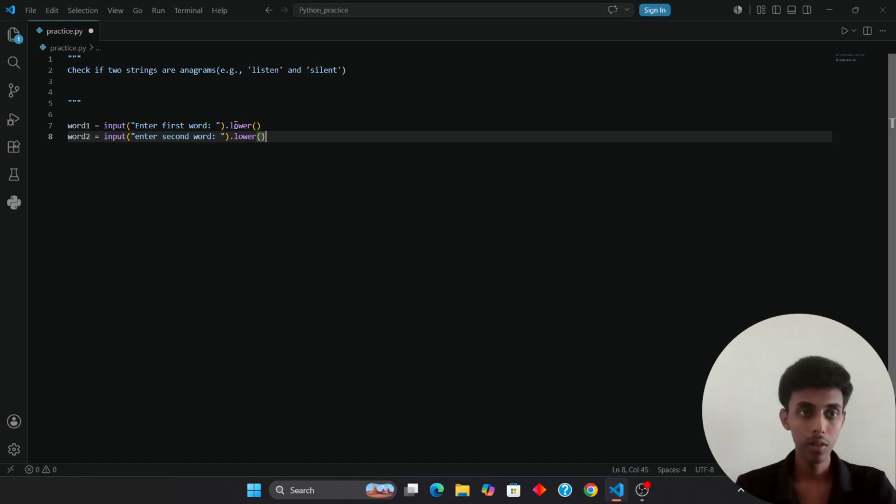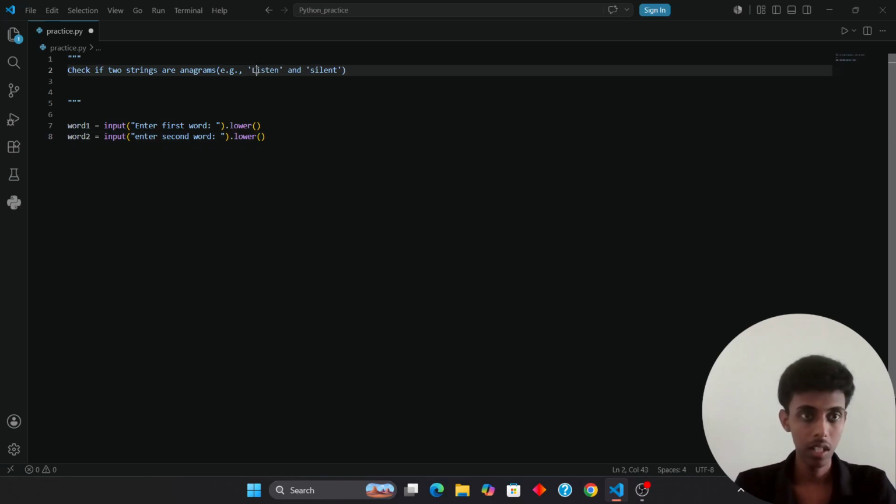Then you may think, why do we use the dot lower function here? As I already told you, Python treats uppercase and lowercase differently. For example, if here in listen the L is uppercase and here in silent the S is uppercase, and we sort these two words in ascending order and then check with conditionals whether these two are equal or not, Python will give false.